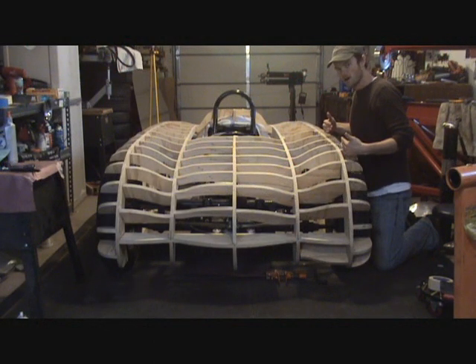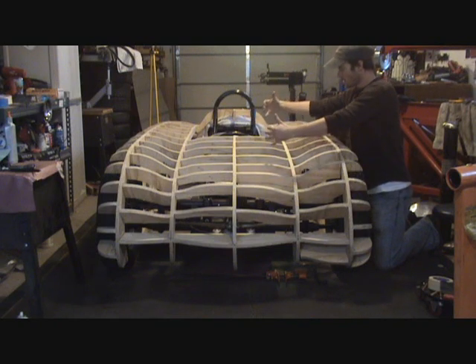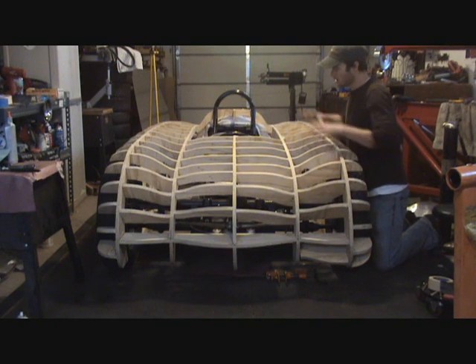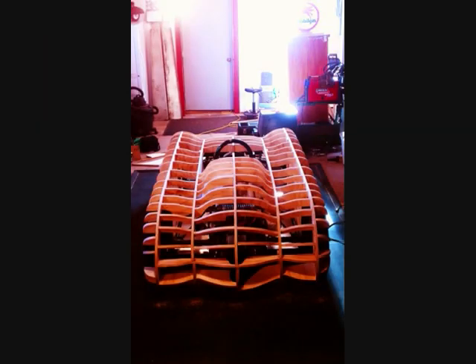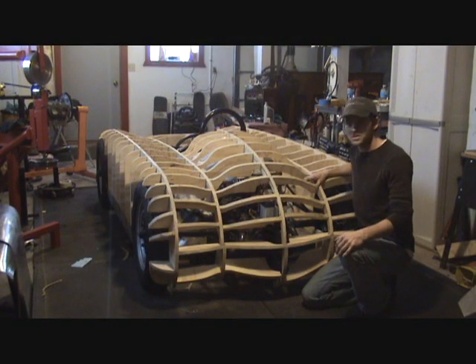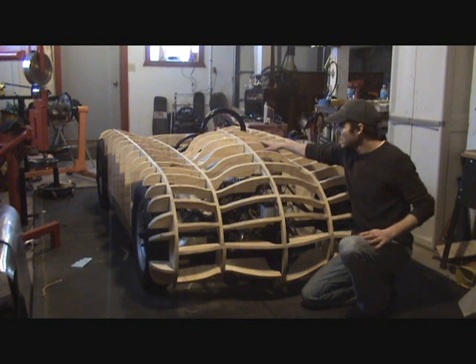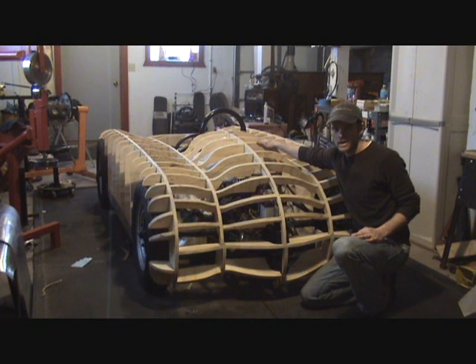You do one half of the car from side to side, you'll dissect it in half, and then the other side is a direct copy of this half. From the rear of the car, you can see it has a much different profile than the front, because I wanted to get enough clearance for the 40-horse Formula V power plant that's in the car right now.